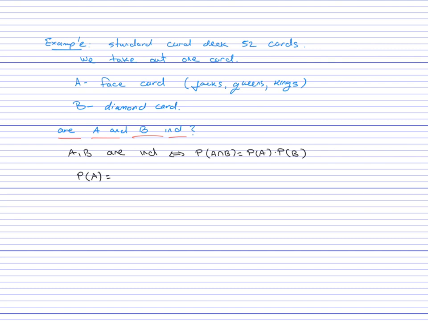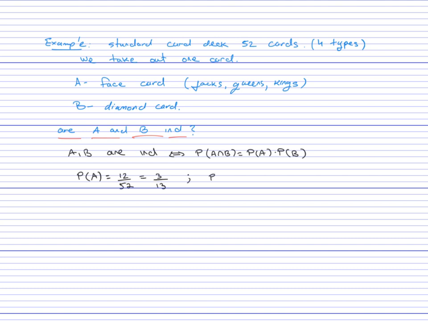Now, in general, in a card deck, we have 4 types of cards. We have the clubs, the diamonds, the hearts, and the spades. So we have 4 types. Maybe I needed to mention it before, but anyway, I mention it now. Now I want to compute the probability of A. We have 3 face cards and 4 types of each of those. That means we have, in general, 12 face cards out of 52. That's exactly 3 over 13.